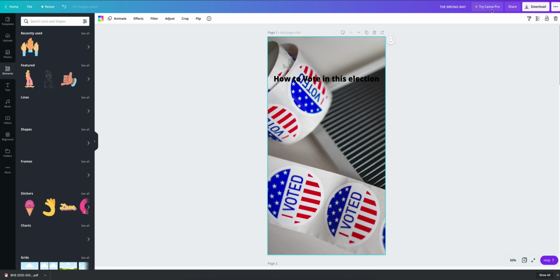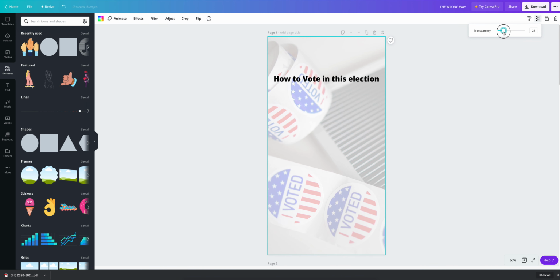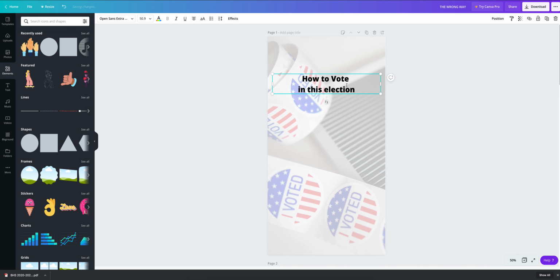While it's catching up, I'm going to first change the transparency, and even something as simple as this already improves your design by a whole lot.